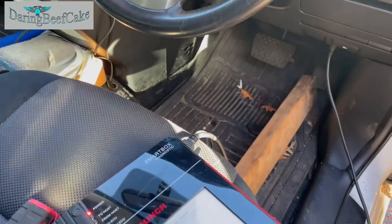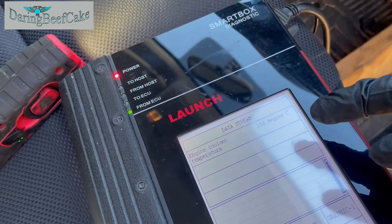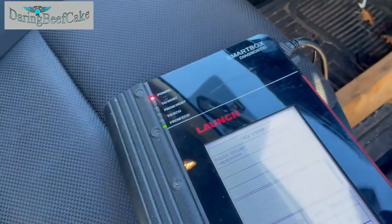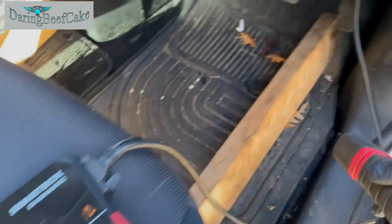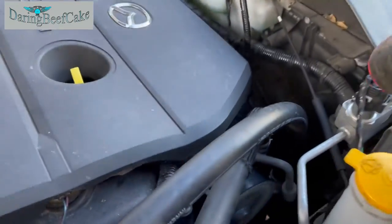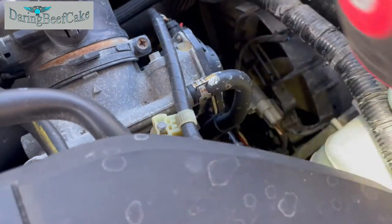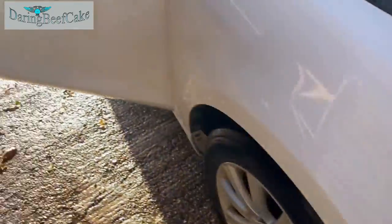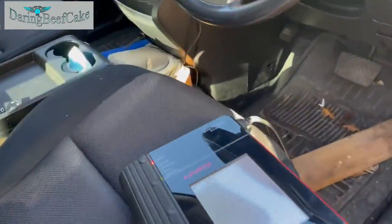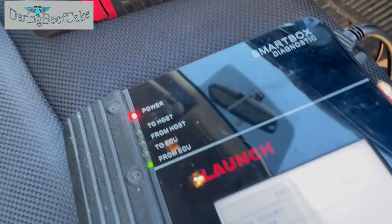Okay, so I'm just trying to get the fan to come on, and temperature at the moment is 104 degrees, and I think it comes on somewhere around that area. So I got that pressing the accelerator to get it hot, and it seems like it may have come on because now it's coming down. So let's have a look at that. Okay, so I have to check it again. So right now we're at 101. So let's try that again.